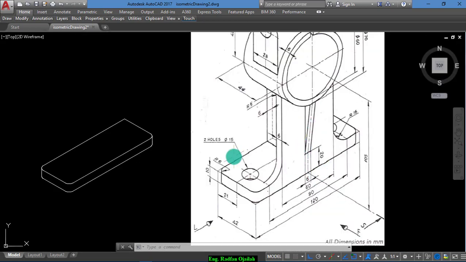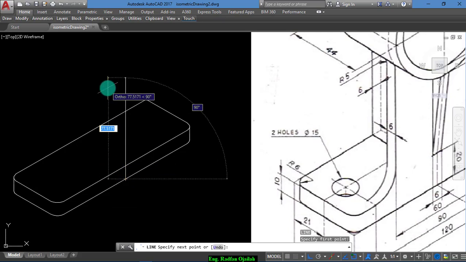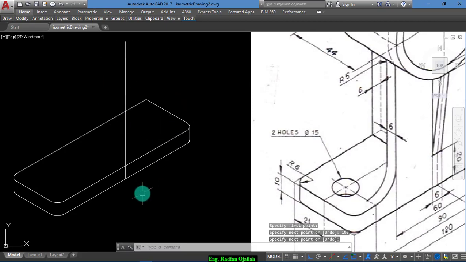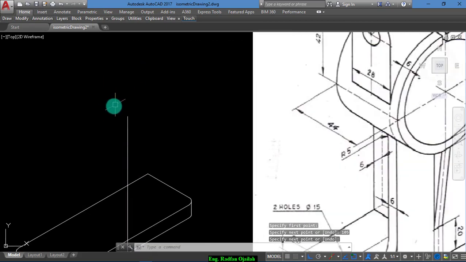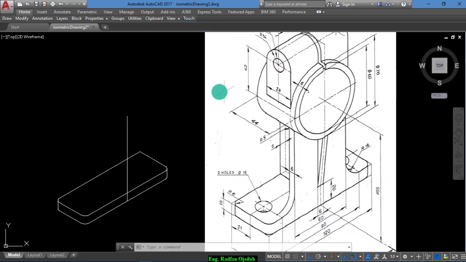So from the midpoint of this line segment, we draw a vertical line that has a length of 105. Okay, 105.